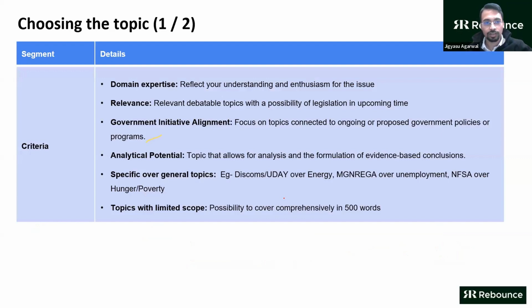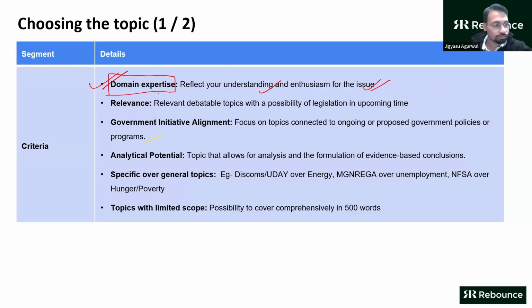Now, choosing the topic. First part is choosing the topic, and the second part is what should be the format and how to finally write it. Now, when you talk about choosing the topic, there are normally 6 criteria. Number one, you should have a domain expertise in that, because as we discussed later, your interview will revolve mostly around both the essays which you have written, the SOP and this topic. So ensure that you have a very good understanding. You are also passionate about that specific area, that topic, the domain. So reflect your understanding and enthusiasm for the issue. And when you write up, if you are really enthusiastic about something, that will also reflect.